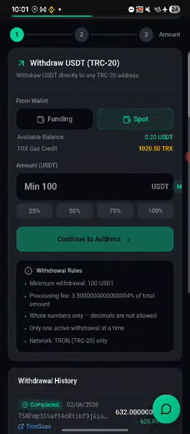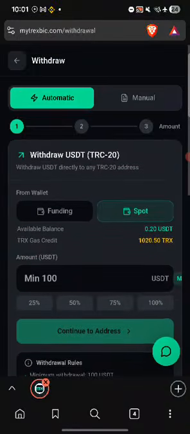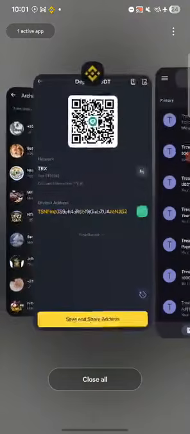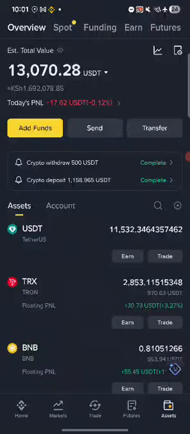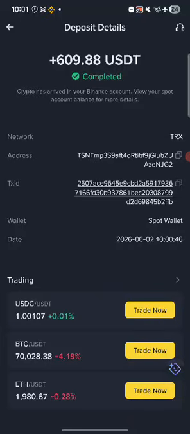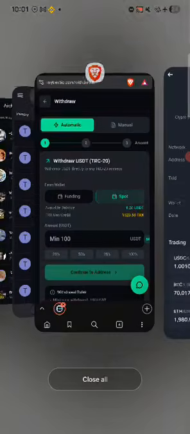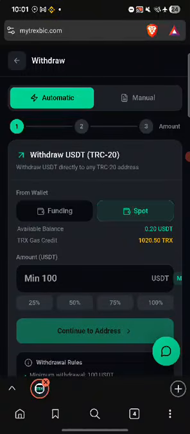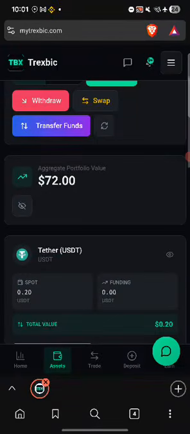So yes, now check on my Binance if it's approved. Refresh here, and here it is, guys, 609. Just now, you can check time and date, and that's how you make the profit, guys.